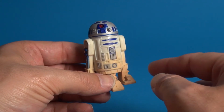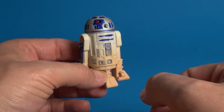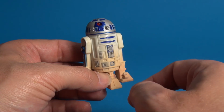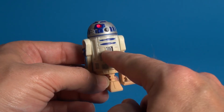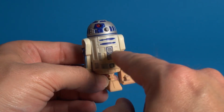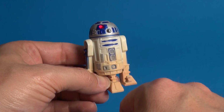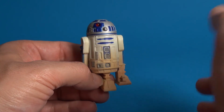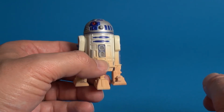Turned off one of my lights to help show off the electronics here, but at the top of his head, he does have a hole to let some of that sound come out. His eye port here does glow red when you push the center button to activate those sounds. And he does have 2 versions of his little beeps and bloops. And this is a feature that we would later see on other R2-D2s that have been made. I feel like it's been used at least, I don't know, 3 or 4 other times.